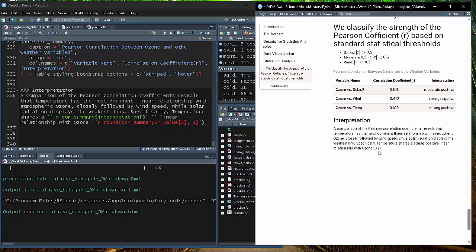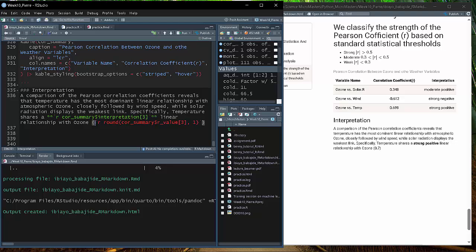So we have it. Ozone at 0.7. Now, look, I'm a perfectionist, so that should actually say R equals 0.7. If I put an R equals and a space here, that would make more sense.